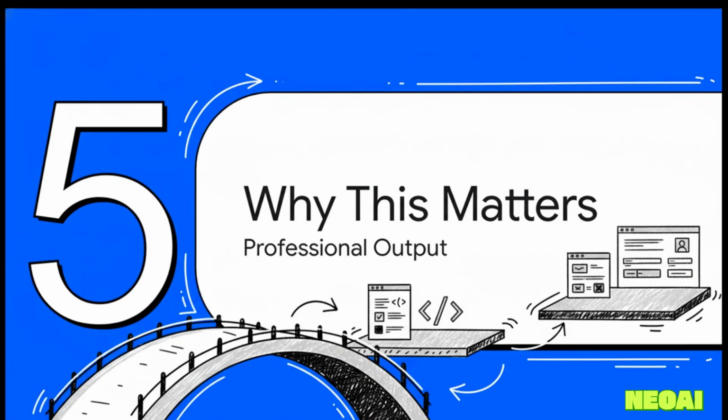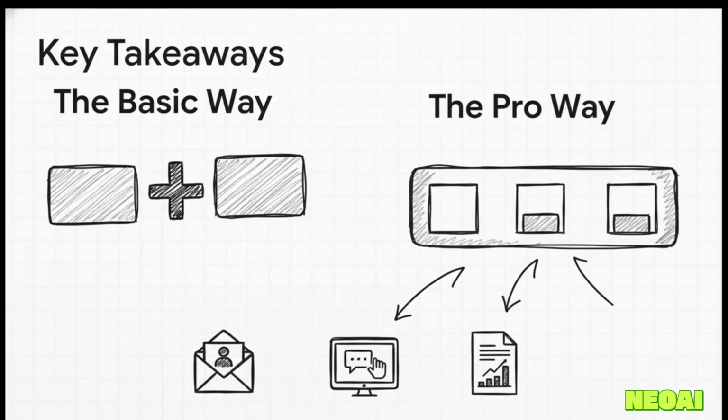So why do we care so much about gluing words together? Well, because this one little skill is basically the bridge from writing code that only a computer understands to creating professional, dynamic messages that real people can actually read and interact with. So let's wrap it up. The big takeaway here is that you now have two tools in your toolbox. You've got the plus sign, our fridge magnet method, which is the basic way. But now you also have f-strings, the modern pro shortcut that makes your code so much easier to read.